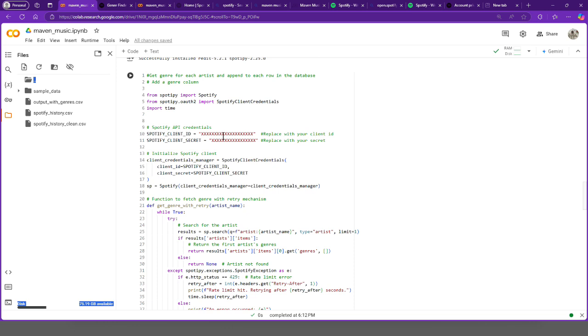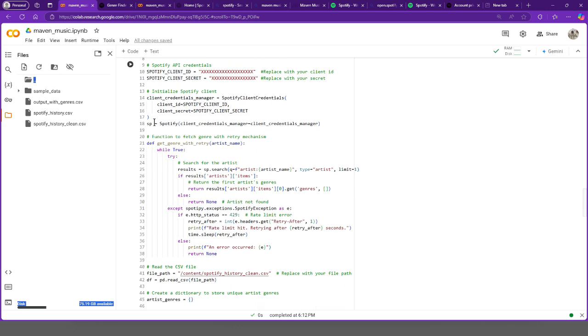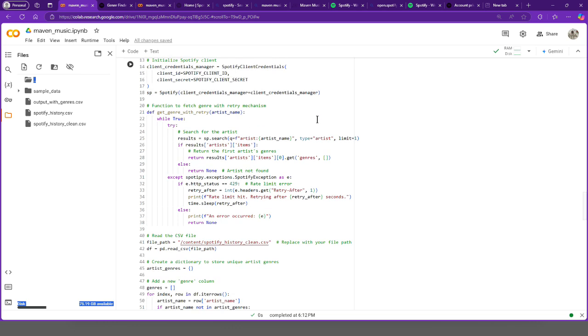So you insert your credentials here. You don't have to do anything else, but what we're doing here is creating a variable called credentials manager that holds your credentials, and then creating another variable that holds your Spotify client credentials, and then creating a fetch genre mechanism with a retry.